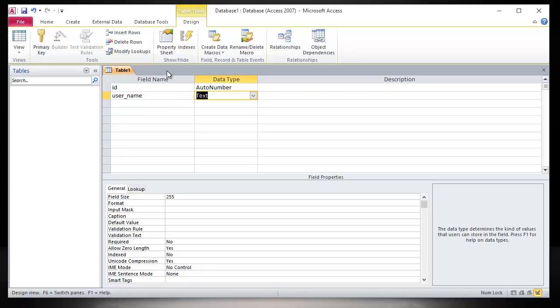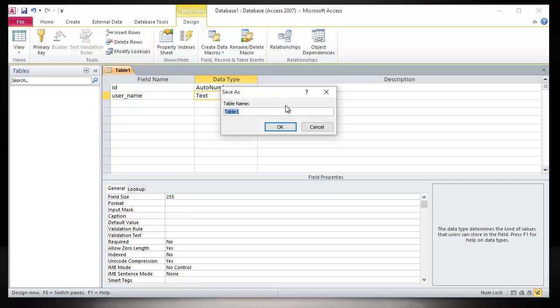With that said, I'm going to save this table by going to the Save button right here. I'm going to click on Save, and it's going to say, hey, do you want to save this as Table 1? There is a naming convention that most people use.